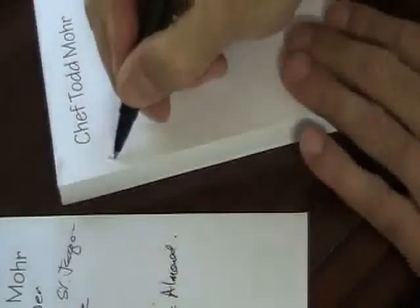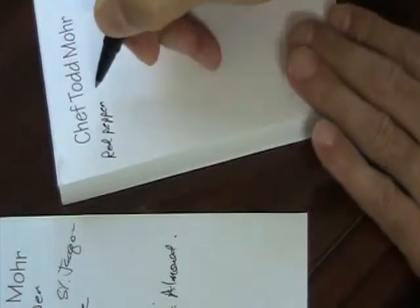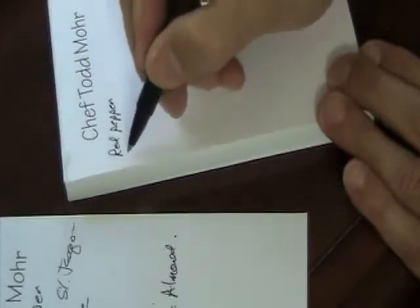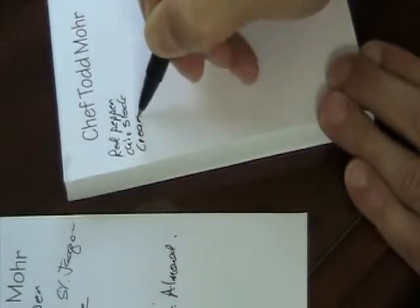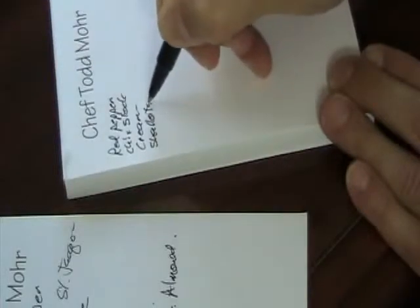All right, so let's make a grocery list based on our menu. So red pepper soup, I'm going to need some red peppers, obviously. And this is, again, without recipes. I know in my head how I'm going to do this. This is going to be a simple roasting and pureeing of red peppers with some chicken broth, and maybe some cream, shallots or onion or something like that to saute in.